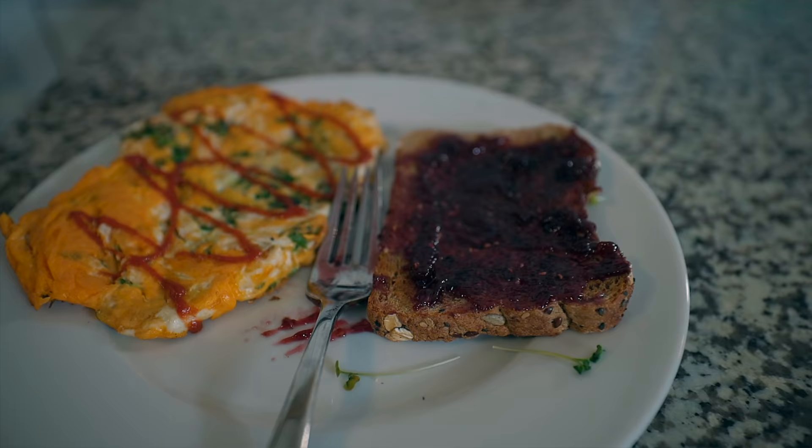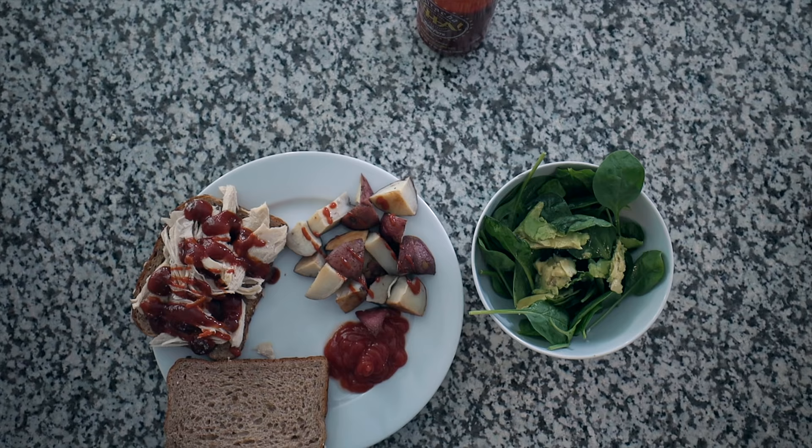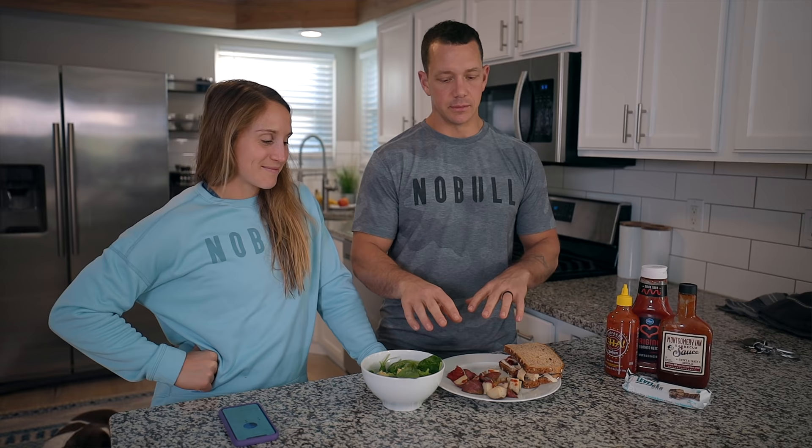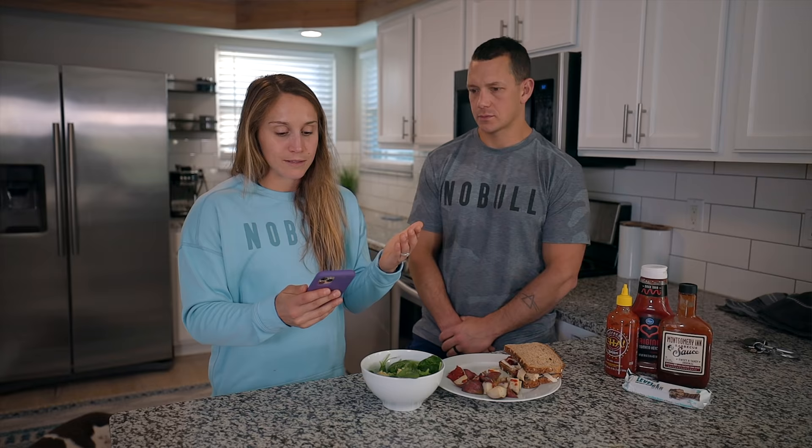Starting right when you wake up, within 30 minutes, get your first meal in and then focus on protein throughout the day — good clean sources like chicken breast, fish, whatever that may be for you. I like to focus on eating smaller meals throughout the day. Also, if you're hungrier on a recovery day, that's actually okay. A lot of times on my recovery days I am way hungrier than I am on my training days, because my nervous system is slowing down to where I can process and get the food in.